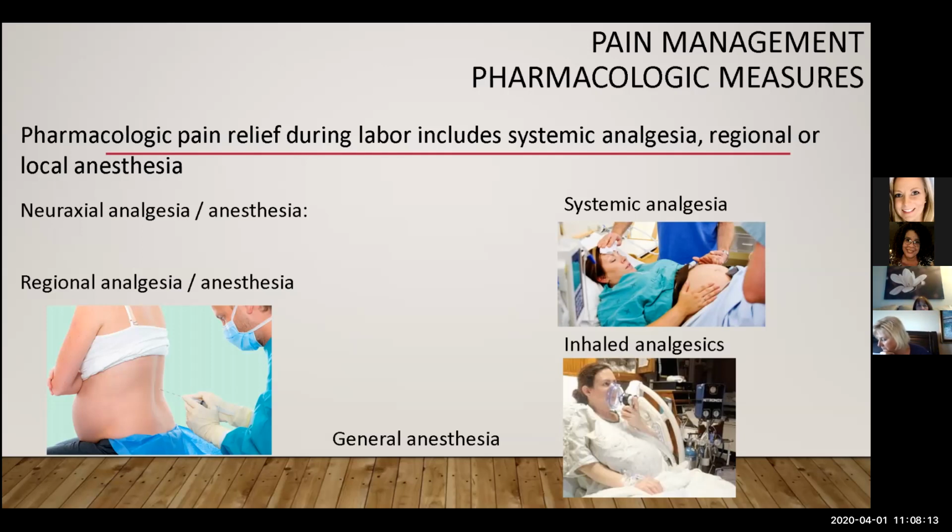So inhaled analgesics, that refers to our nitrous oxide or laughing gas. So think about the dentist, you might remember or have had experience with a mask they place over your mouth and nose and provide that 50-50 mix of nitrous oxide gas and oxygen, and it gives you that like tingling effect. It doesn't take away the pain necessarily, but it takes away the care that the pain is occurring.